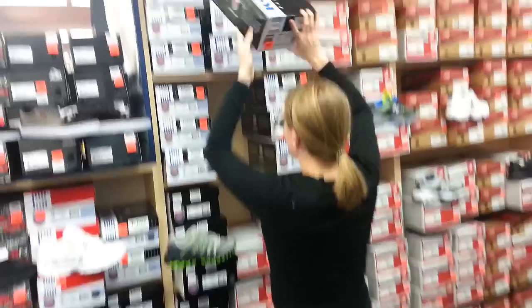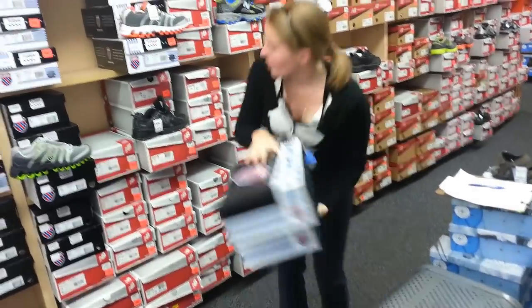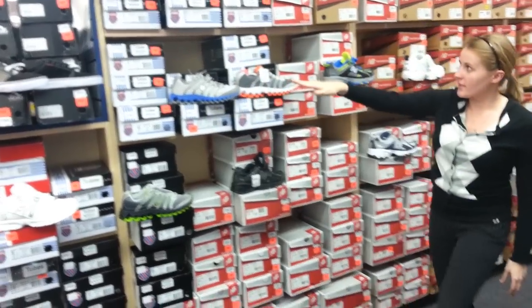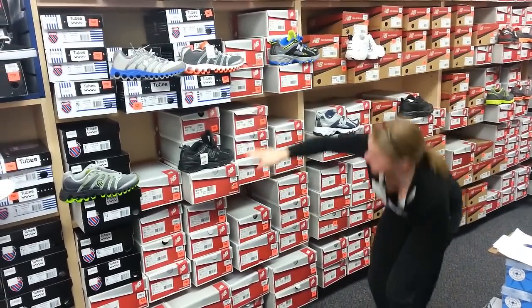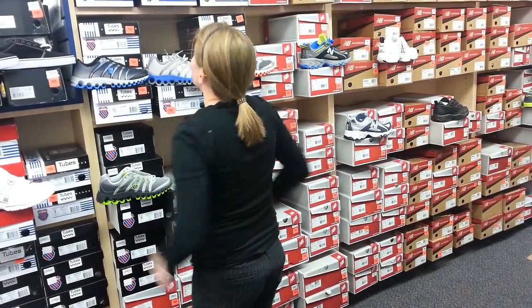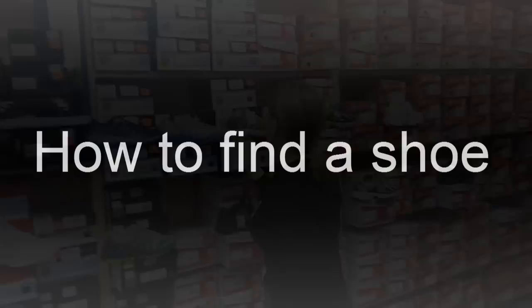Sometimes if you don't have very many shoes, it can be hard to face them. You have to have the shoes facing on the top row, in the middle, and on the very bottom. So if you don't have enough room, you can always restart the run by starting the shoes up here or down here.